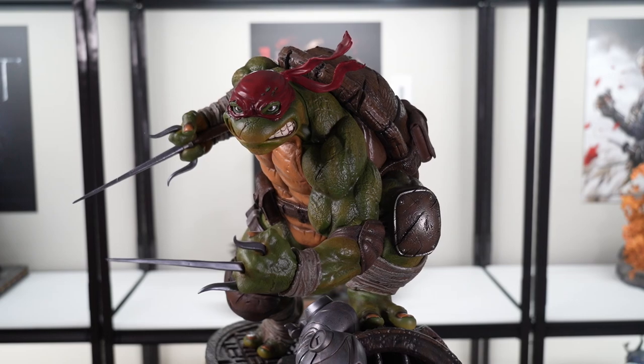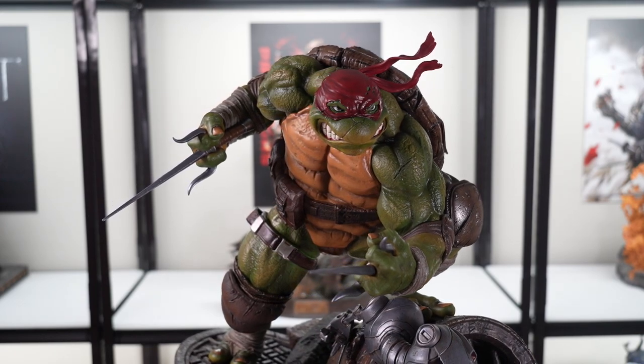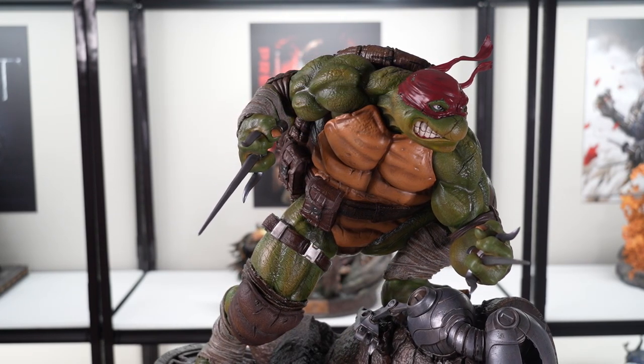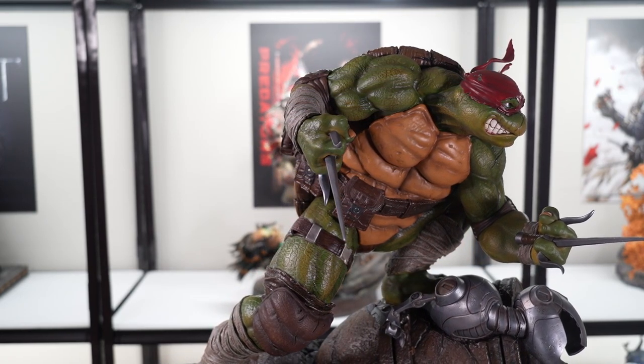You know, I thought I wasn't gonna like this portrait, but I actually like this one just as much as the other one. So always good to have multiple swap outs, especially when it comes to portraits. Make your statue look a little bit different and display it differently whenever you get bored of the same portrait. So great option.